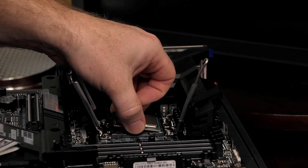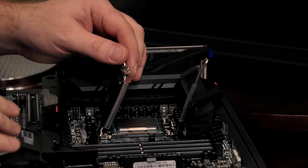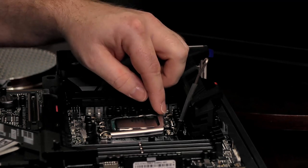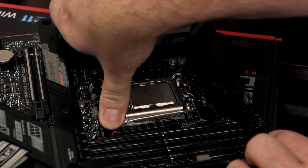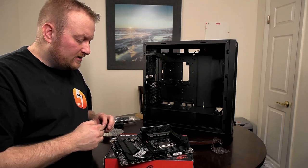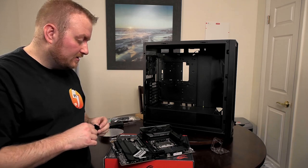You are just going to place the CPU in just like so and give it a little wiggle back and forth. On these chipsets, you need to take this part off first. Then you can take the lever and go down with it just like this — there's going to be a lot of tension on it. Once you get it under that little lip, you're good — it's installed and it's not going anywhere. Do not throw these retention covers out when you take them off the CPU socket. You need to keep them around in case you need to do an RMA or return the motherboard — they will not honor it unless this is installed.